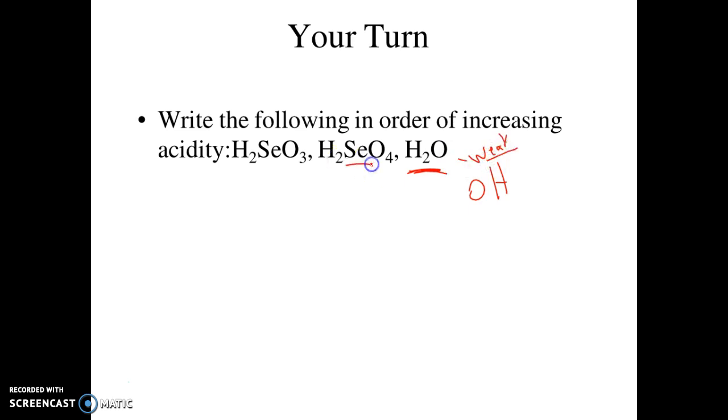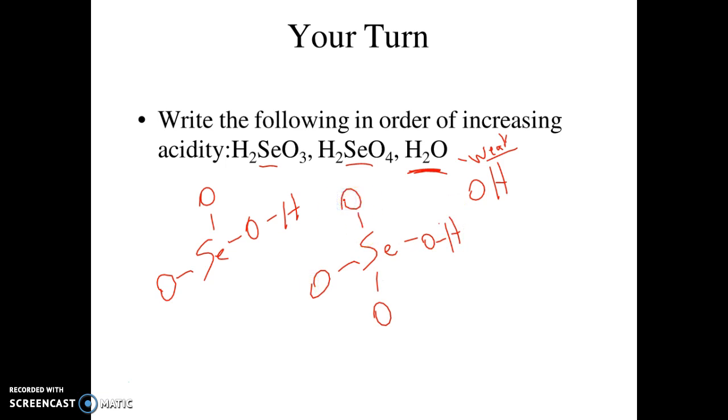So if we look at these other guys, okay, you have an H bonded to an O. In this case, the O is bonded to the Se. And I'm not drawing all the double bonds and electrons here. We'd have some. So in this case, we've got that example. And in this example, you've got your OH group on that, but you've got 3 other oxygens around that. So we can see this part's a tie. They both have H bonded to O. So the O is a tie. So the bond strength is a tie. The immediate atom, they're both oxygens, so that electronegativity is a tie. In fact, the oxygen in both cases is bonded to the same guy, so the electronegativity there is a tie.